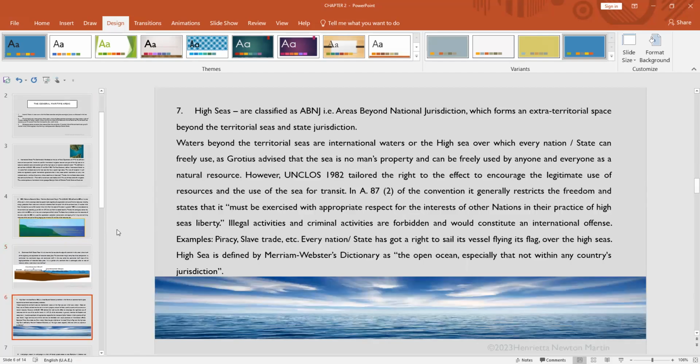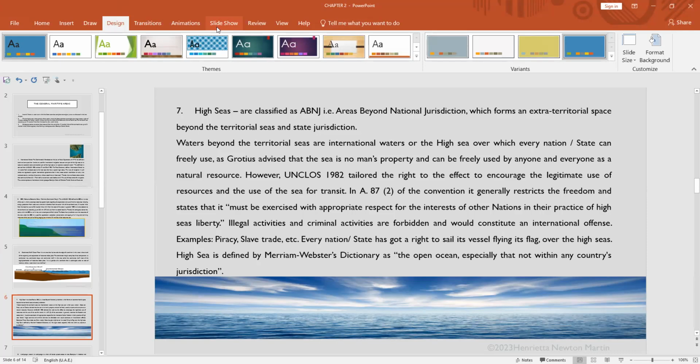Next, we have the high seas and the most interesting part of this subject. It depends upon student to student, but for me, the best part of the law of the sea that I love is, of course, the high seas. Why? Because they are those wide oceans, the wide seas upon which no state exercises jurisdiction. They're just free waters. Everyone can use those waters, ply their ships, and foreign vessels just move over those waters.